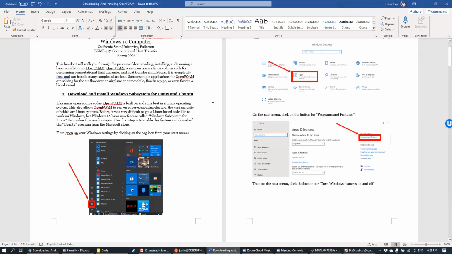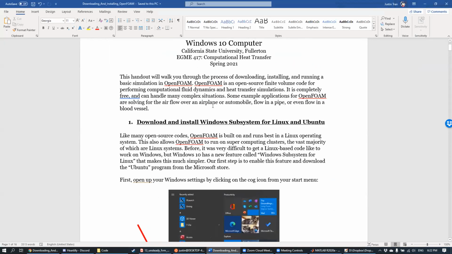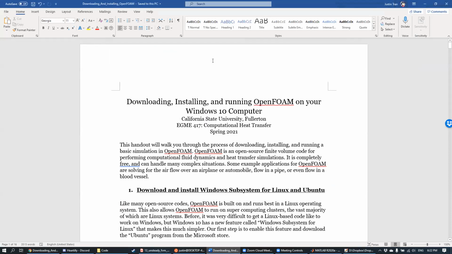If you open up this document, the first thing it tells you to do is download and install Ubuntu for Windows. I will note that this tutorial is designed for Windows 10, mostly because I have a Windows 10 system. If you have a different version of Windows, or a Mac, your instructions are a bit different.